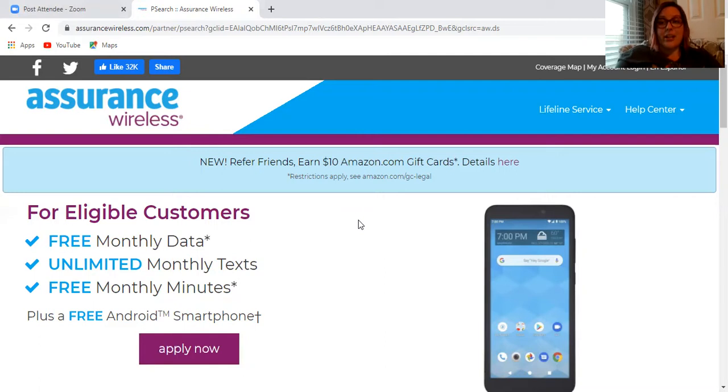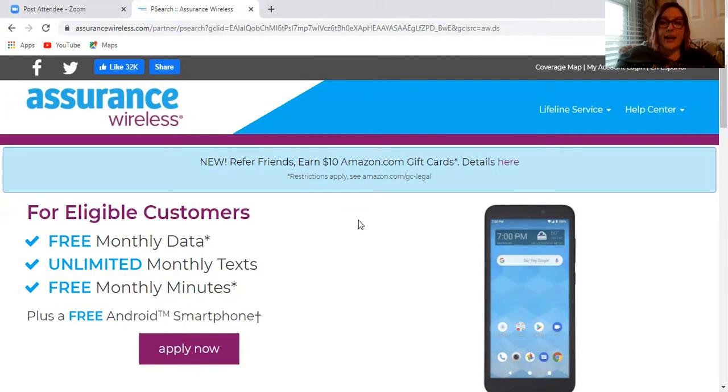If that's not an option, then we do sometimes look at friends and family, but again, I always ask my clients to really only send these things to a friend or family member that they trust, or an address that they trust, where they're going to make sure that they actually get the mail. Because with these phones, it's like other types of mail. If you lose it, you can report it lost, but then it prolongs the process of trying to get a replacement. So again, just use addresses that they know are going to work.